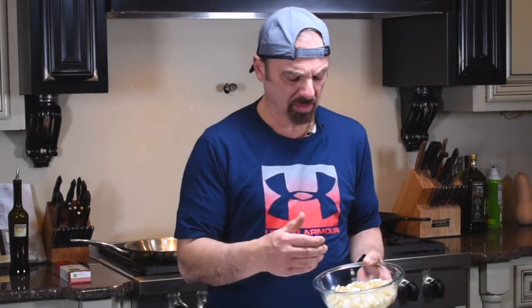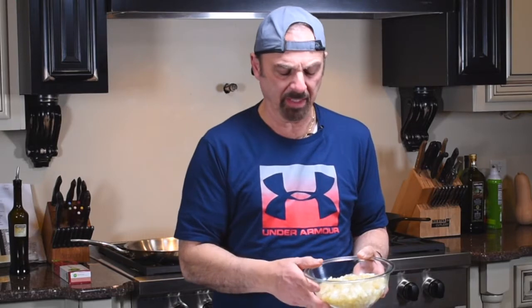And here we have a couple of sweet Vidalia onions, which I love. They're just so tasty. I've seasoned them and they've got oil on them. I'm going to add a little bit more in the pan, and we're going to saute this until right before they caramelize. Then we're going to add this delicious ingredient, because these will overcook and reduce really quick. Once we do that, we'll have the water boiling and have some fettuccine al dente. That's how we like it here. In this house, this is how we roll. And we are going to have one delicious dinner.